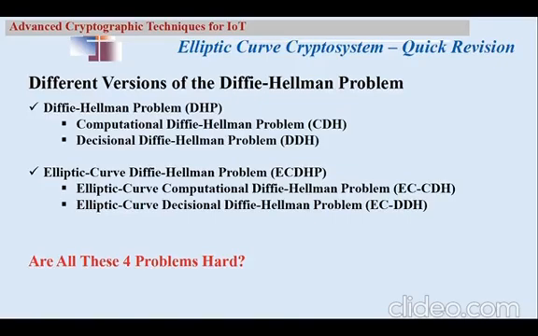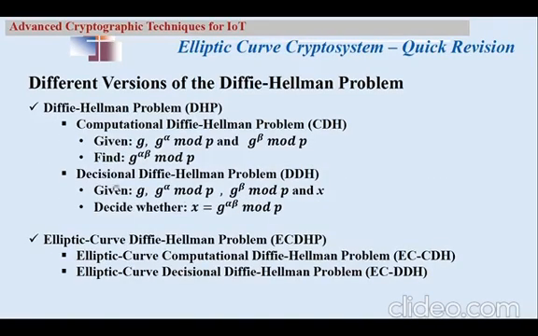As we know, there is a difference between a computation problem and a decision problem, which we have studied in computational theory. A computational problem means some inputs are given and you have to compute some value satisfying some properties or constraints. In a decision problem, some values are given and you have to answer in binary, 0 or 1, yes or no. So here, what is the decisional version of the Diffie-Hellman problem?